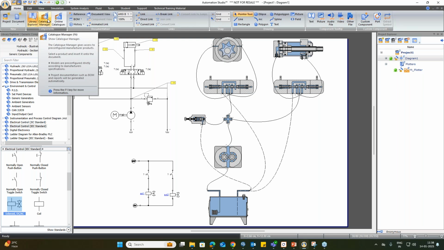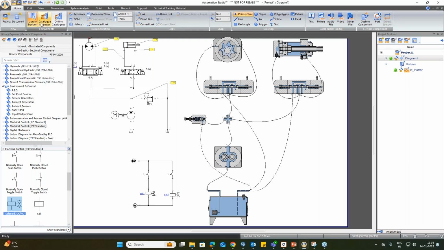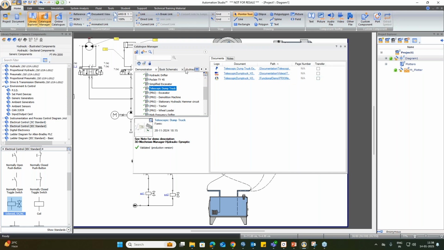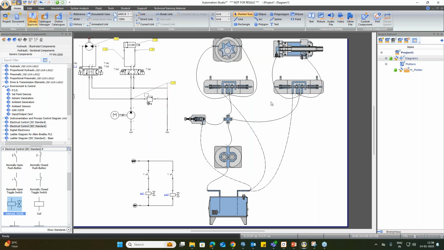Offline mode, we call it the catalog manager. So here you can download the catalogs and keep them in your system, and then you can use them without the internet. But if you have internet access, then you can directly click on online catalogs.